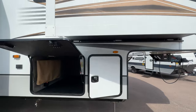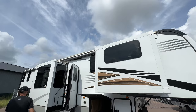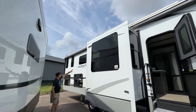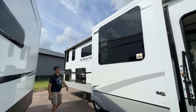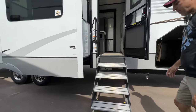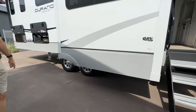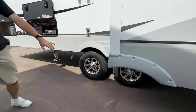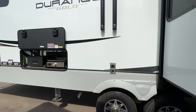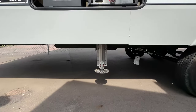As you back up and look for the awning, there's an awning that starts right here on the other side of this slide and goes to the other side of this slide, and then there's a second awning that covers the rest. It does have frameless windows. Love the steps — solid steps. Asdell siding on the unit. We've got the Equiflex upgraded suspension. This has a hydraulic auto-level system, six-point.